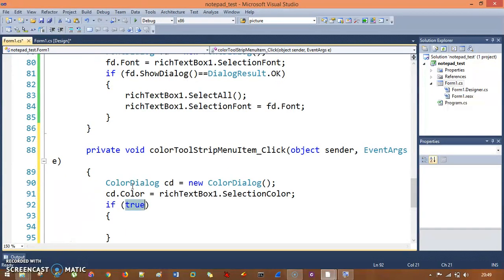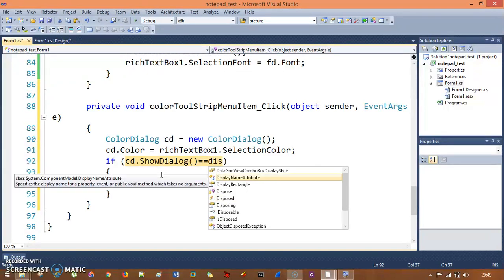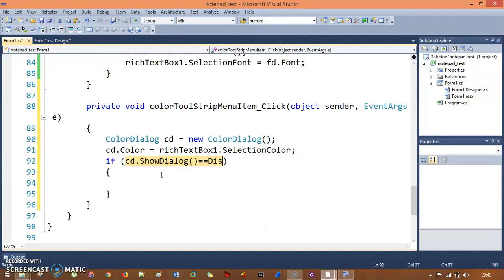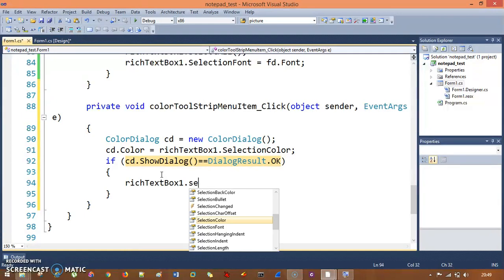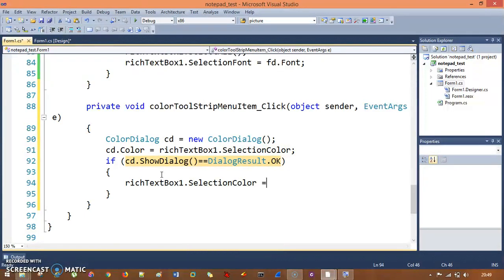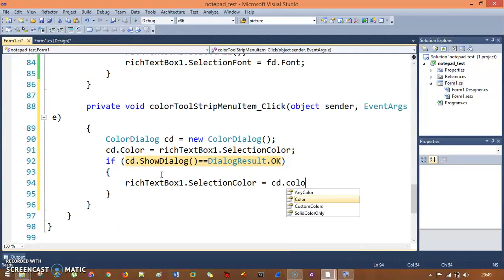Okay, so let me check the condition of this color dialog. So I'll say cd dot, you remember this code, right? This is somehow the easiest code that you had seen, because we are writing the same 3 lines again and again. So DialogResult.OK, and then here I'll say richTextBox1.SelectionColor equals cd.Color.